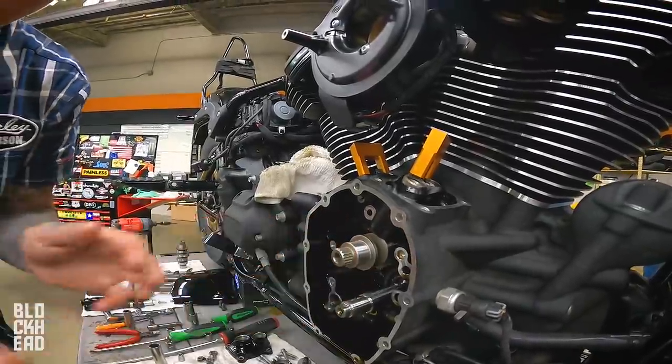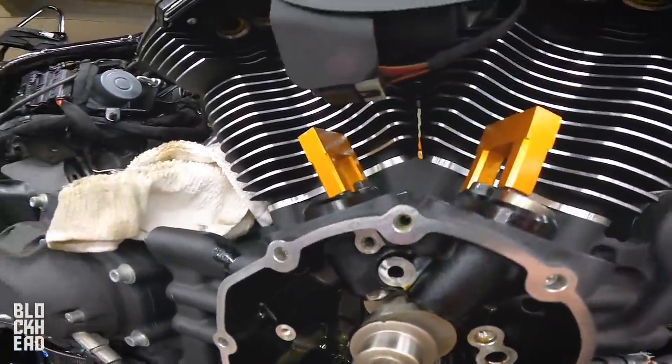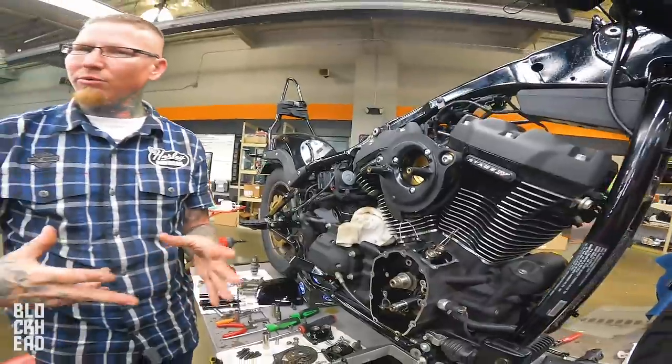Okay. Here we go. All right. Notice they stay up. It's just tension, outward pressure.